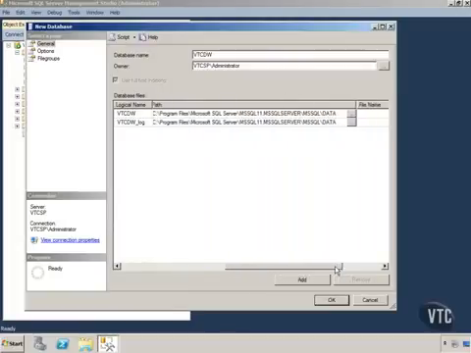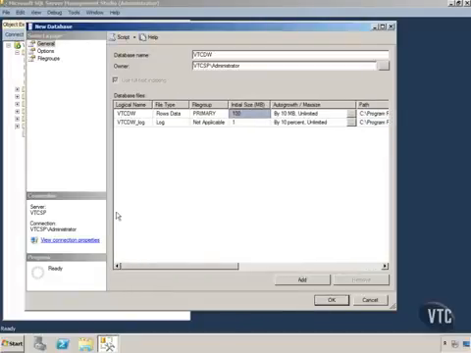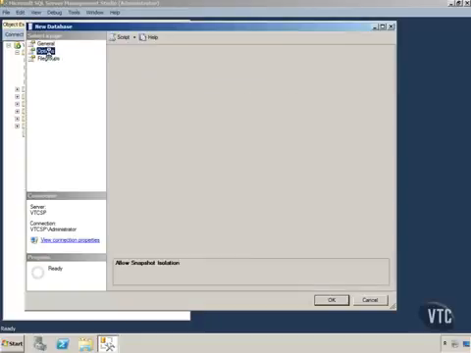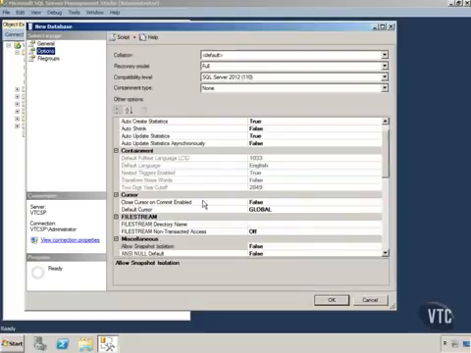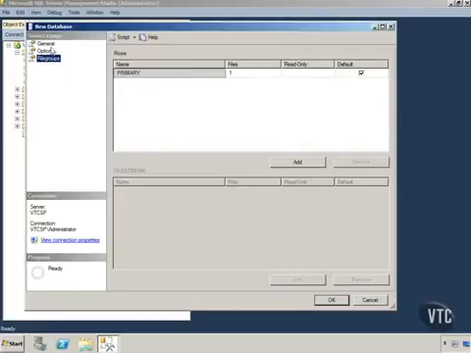Then you will notice this is where it's going to go. The MDF and LDF files will go out here in these locations that you see, and then I can give it a file name, or I can let it generate one. Okay, and so that looks pretty good. I can go out to Options, and notice I can set options on my database. The recovery model right now is on Full. I can set that to Simple. We're not going to do anything about backing up for now. And if I want to work with file groups, I can do those there.